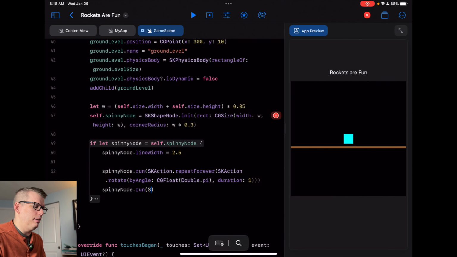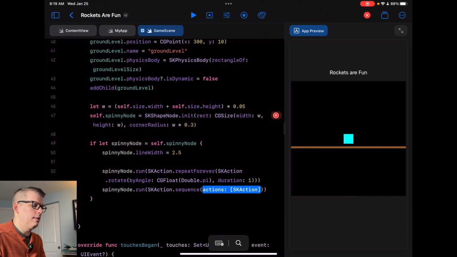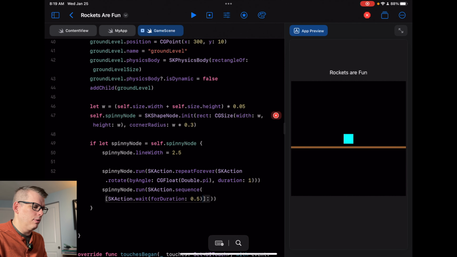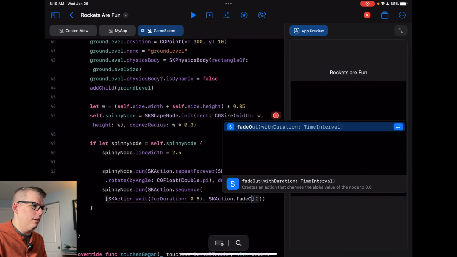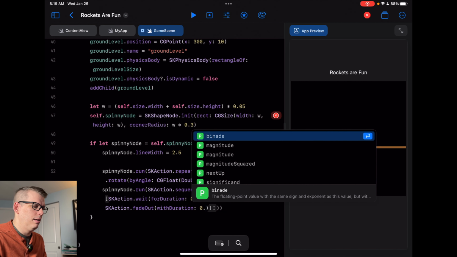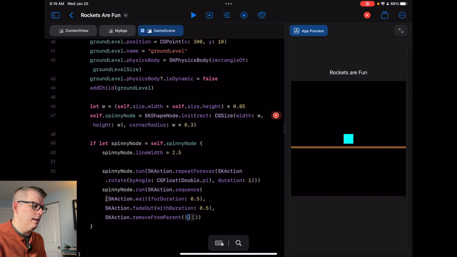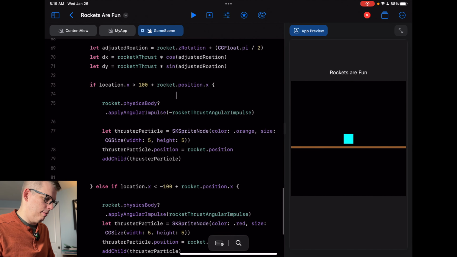And we're going to have spinnyNode dot run SKAction dot sequence, and inside our sequence we're going to have SKAction dot wait for duration 0.5, SKAction dot fadeOut with duration 0.5, and SKAction dot removeFromParent. So that's the setup there.